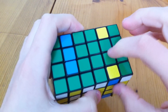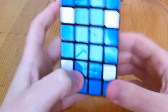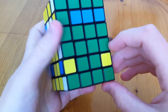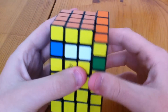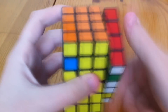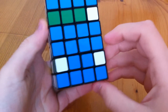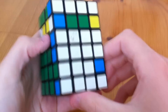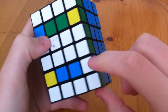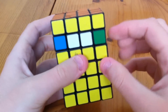And there you go, that is these inner edges solved. And now we hold it upside down so that this layer we've just worked on is on the bottom, and we begin to solve these edge pieces. So I'm going to begin by swapping this one with this one, and that's the same algorithm again. And now I'm going to swap these two. And now I'm going to swap these two. And there we go, now it's just this layer to be solved.